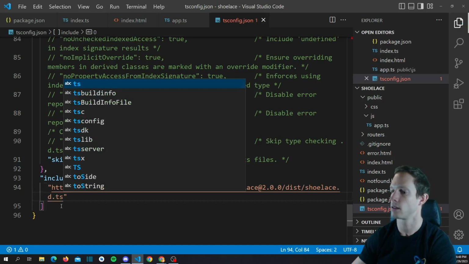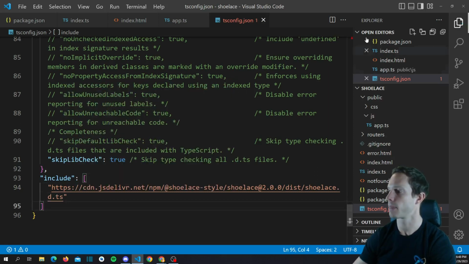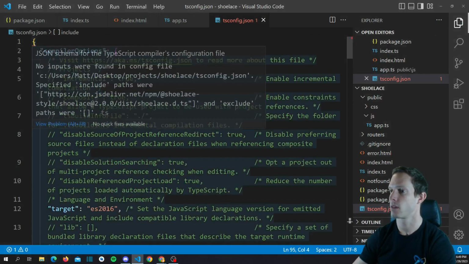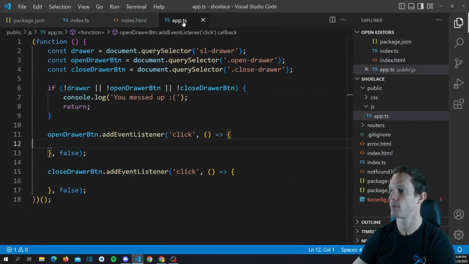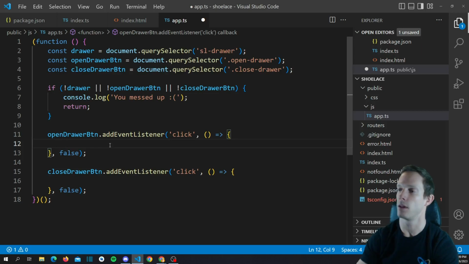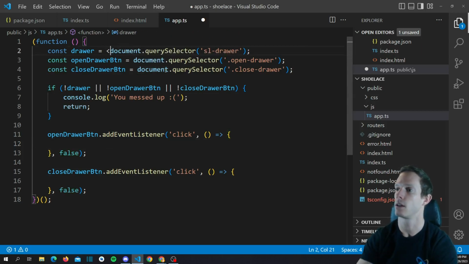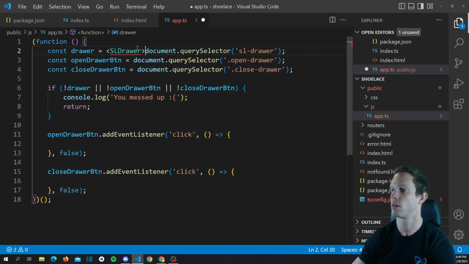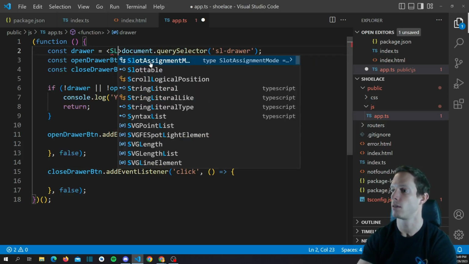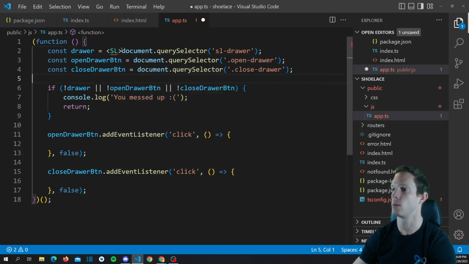Does this work? I don't think it's going to. But if we were to say something like sl-drawer, yeah, it seems like it's not going to actually work.